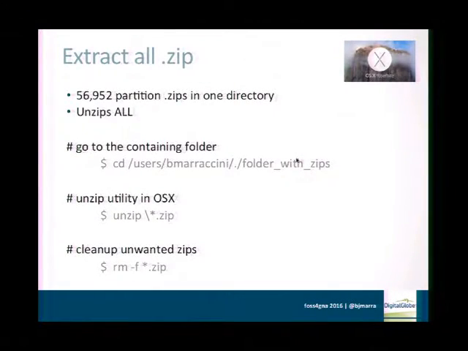The next step is now we've got all those zips in one directory, right? 57,000 of them. I just went the simple route, and I just used an OSX tool because I had it. Maybe I do Python next time, but for now, all I did is I just went in and used the OSX unzip utility, and it unzipped it. And then it removed all the unwanted zips. But the problem is that when it did that, it created 57,000 directories on my local system, right? So now I still have that problem, but it's a little bit easier accessible data.